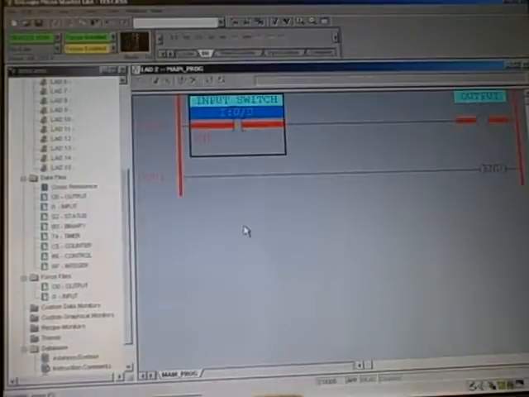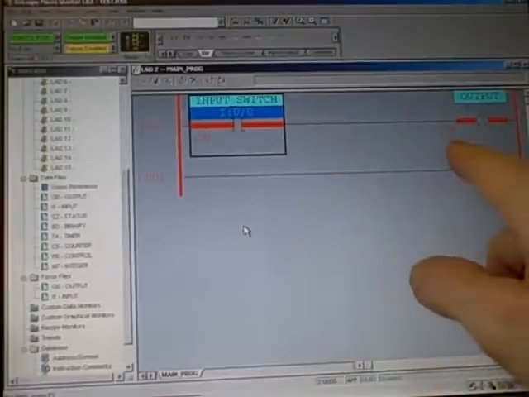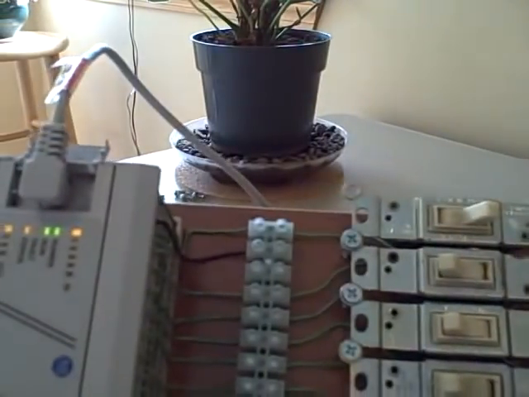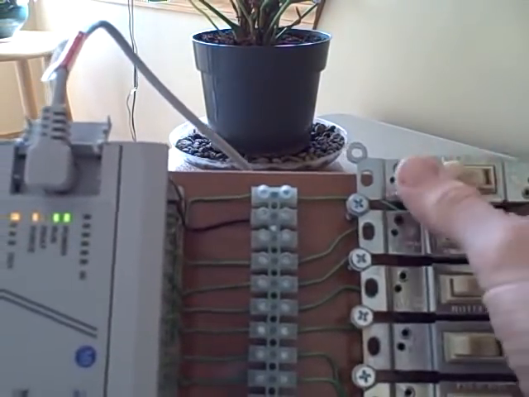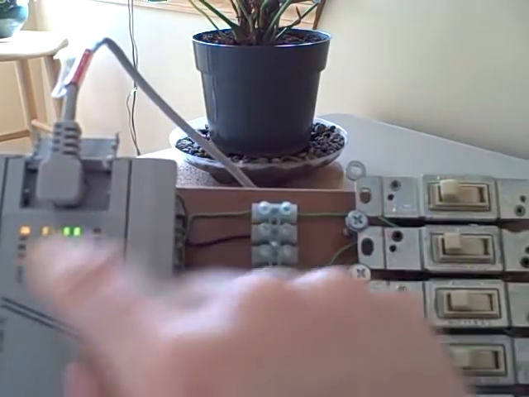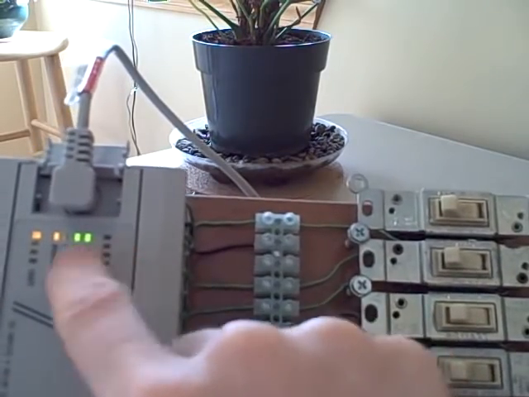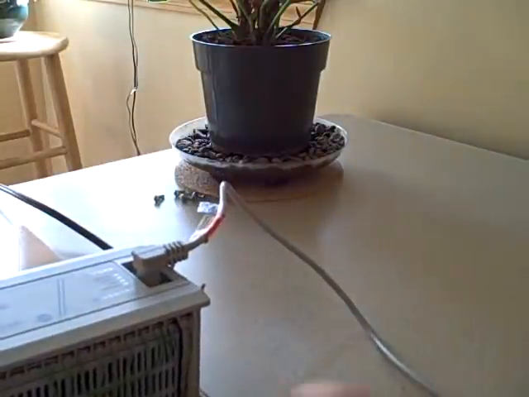If I turn my input switch on and off, we see absolutely nothing happens here. In fact, if we go over to the PLC itself, we notice nothing happening here either. Flipping the bit on and off, you can see the input bit is turning on and off right there. The output bit, however, remains on because of the force we have placed on the input. The force light, of course, also comes on, showing us that we have a force condition in effect.